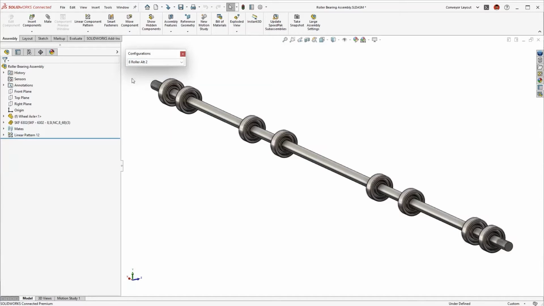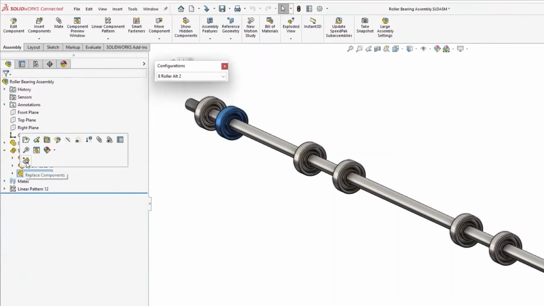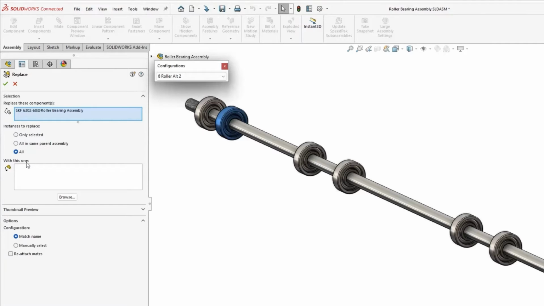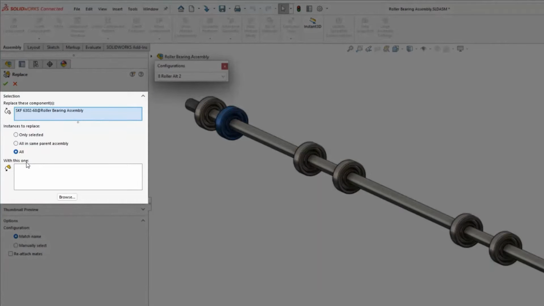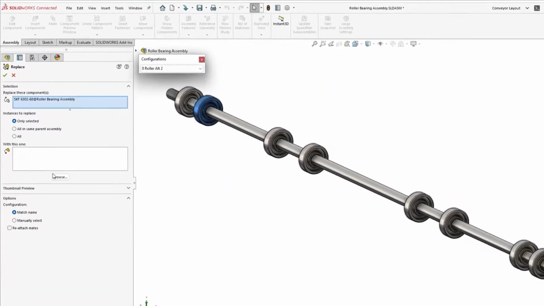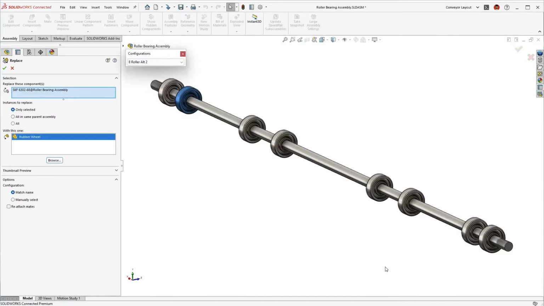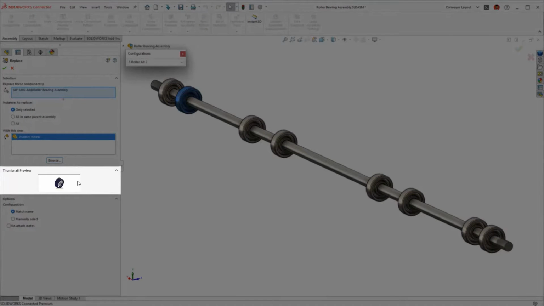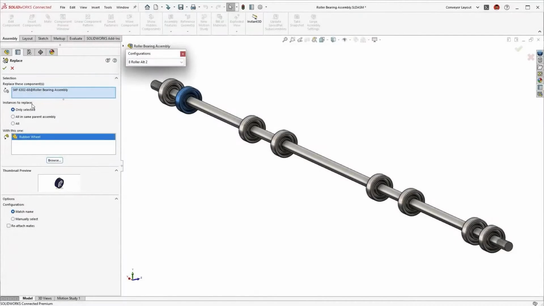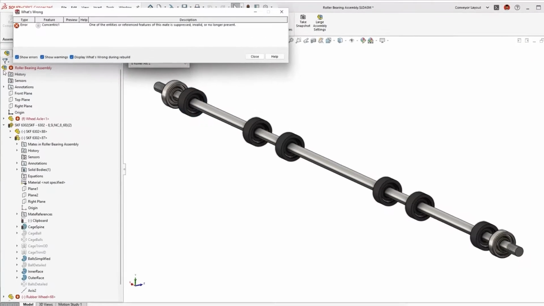With cost being a consideration, having a rubberized wheel might be a better option than the current ball bearing selection. Using the replace component is a simple way to swap out existing parts, and now you'll see additional options have been added. 2023 welcomes the ability to replace a single component, multiple components in the current assembly, and the current behavior of the assembly and sub-assembly levels. You also see a new preview window, giving direct visual feedback, ensuring accurate component replacement every time.